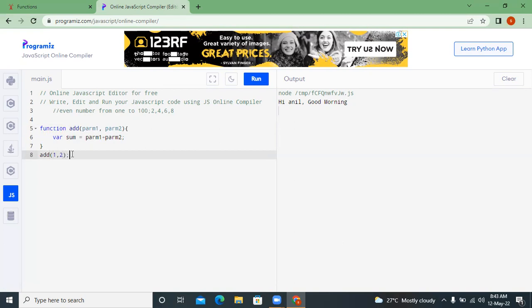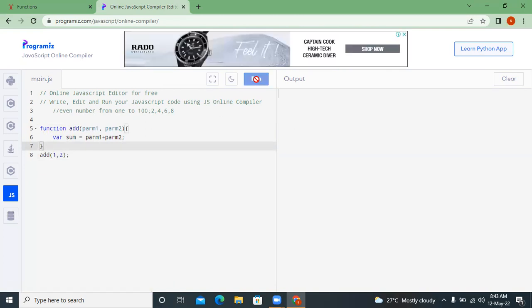So what will be the output? As I didn't write any console.log, it won't print anything. So this function should return the value, so that it will be coming here.